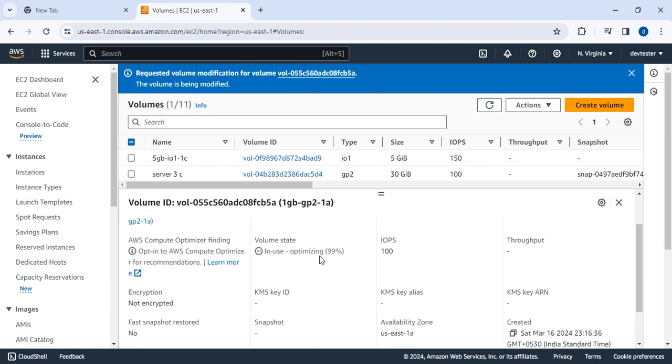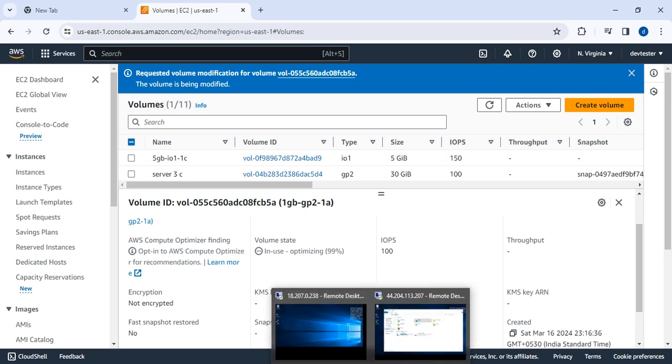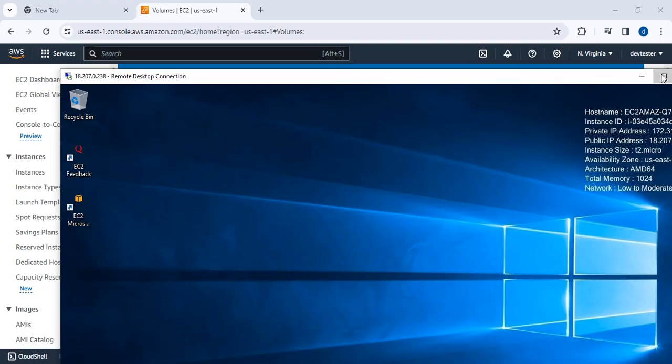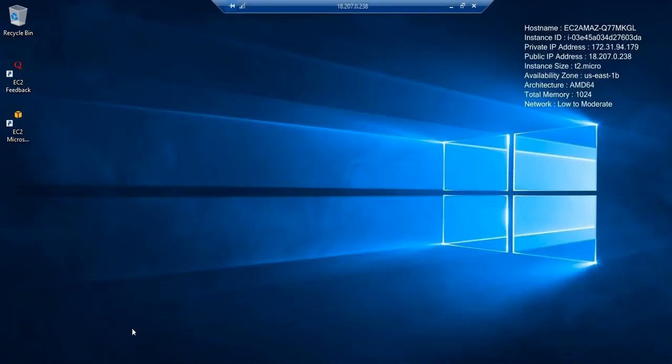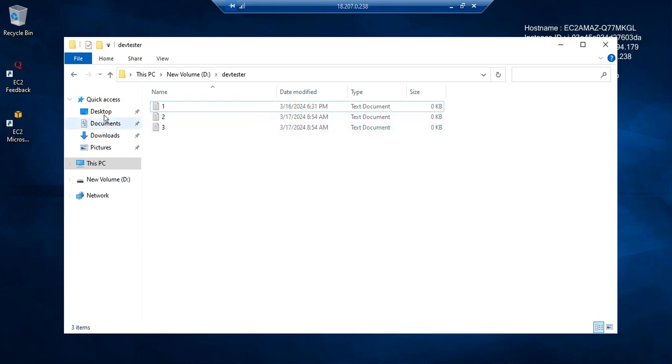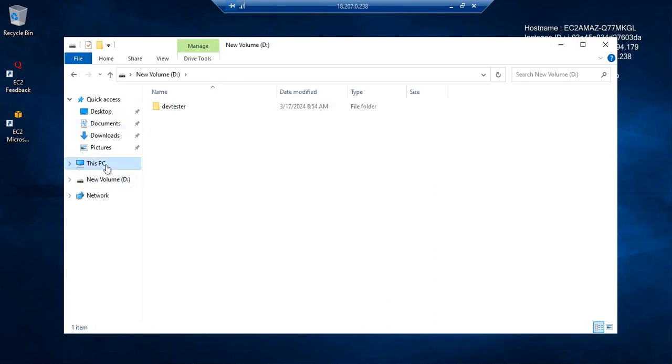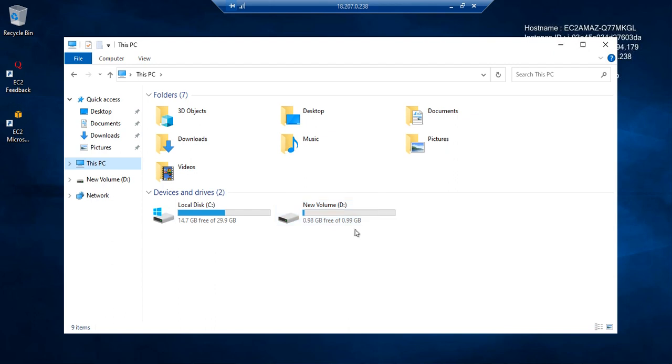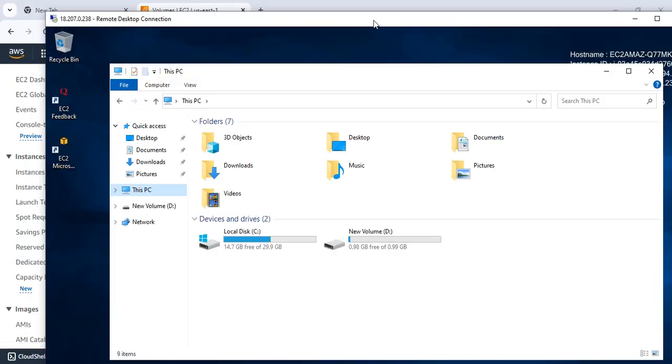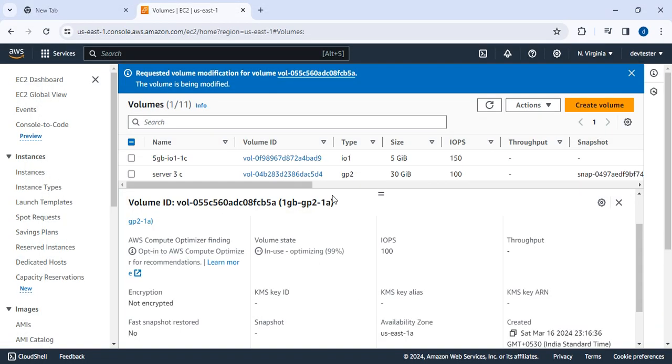If the volume state has changed, it will be indicated here. After that, I will connect to the machine and check the same. In the meanwhile, I'm going to check the second machine. Is any disk attached to this? Yes. Just click on This PC. The volume disk has a 1 GB drive. Okay. And for this, I'm going to change the property. Just the Amazon page.